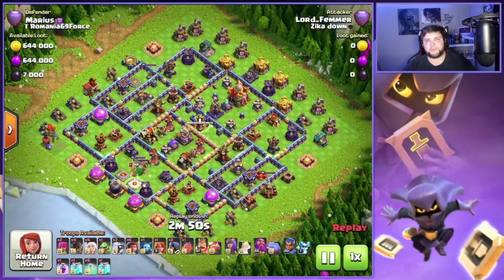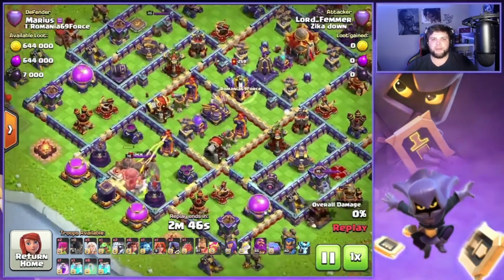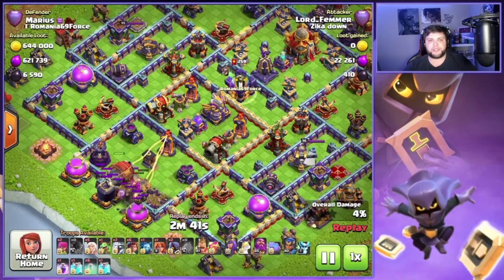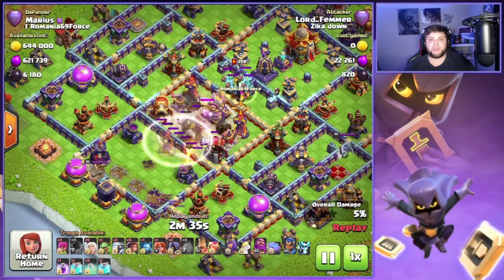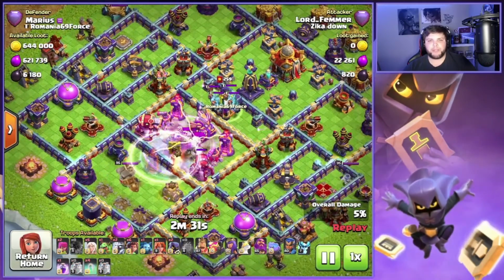All right, on this last base, we have another box style base. The first compartment that really caught my eye was this compartment with the ricochet cannons and the eagle artillery. We're going to use the rocket loons to pop out, find a couple traps, take some hits from the air sweeper, and actually pull the air sweeper away from my blimp. I was able to pull the CC, get my super archers down.